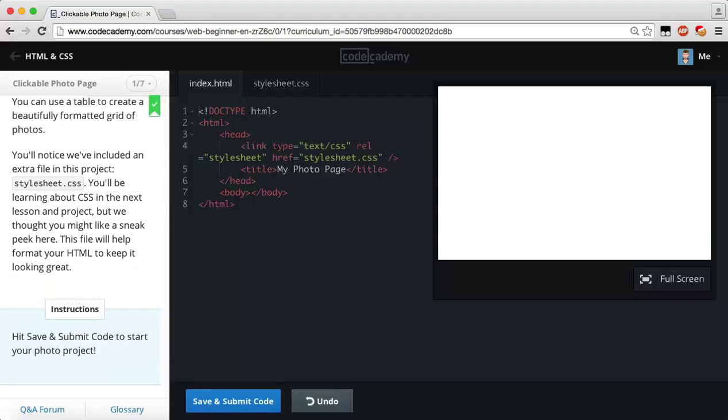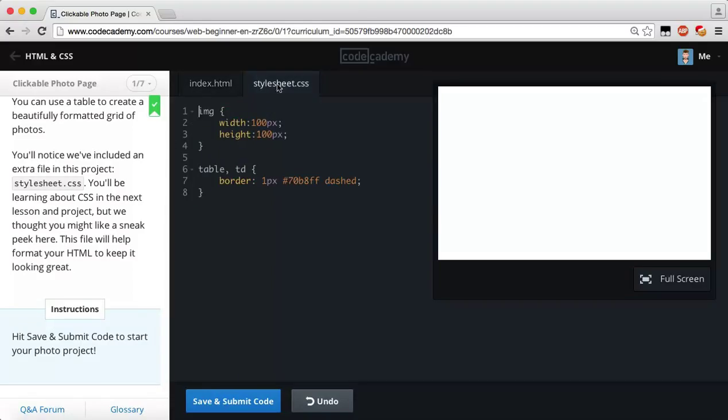So if we look over here in our editor, we have our HTML index file right here, but also we now have this new tab that says stylesheet.css. And right now we can see some parameters set for our image. We can also see some more for our table and our table data.